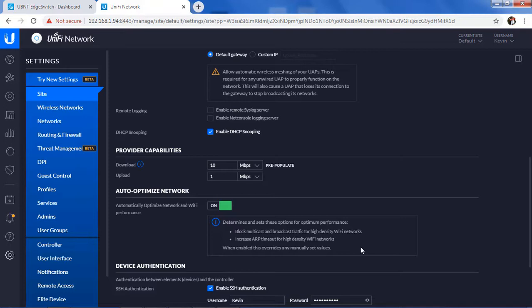But again, Ubiquiti recommends this for access switch devices, or devices where the APs are plugged in, where the users are connecting to those APs. For switches that are interconnecting networks, you probably do not want to have this turned on, right? You're probably not going to isolate those ports because they actually will need to send certain types of traffic to other switches. Okay, let's stop there, and we're going to move on to the next part.